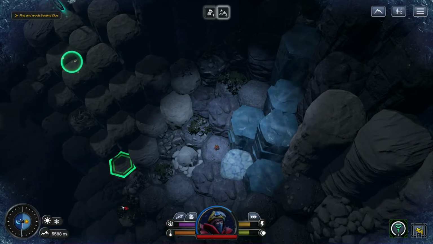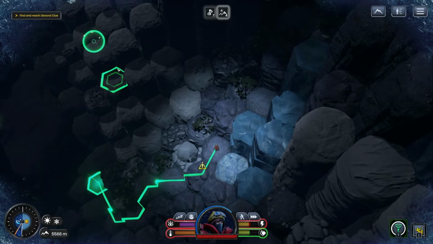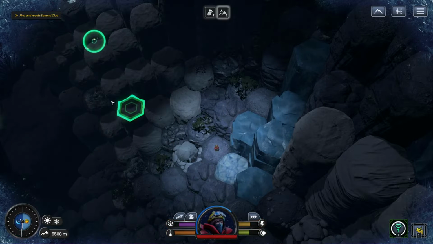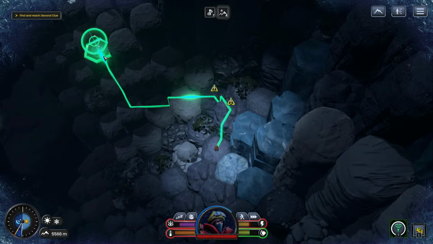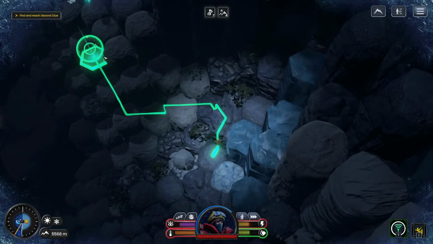Is there not a better way to do it down? This is an option. Yeah, so I think it tries to find you the most energy efficient. This one's safer. This one uses... we're going to go this way. We're full health.